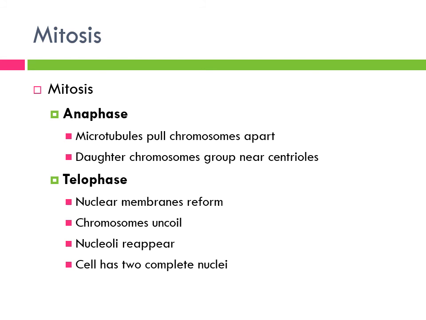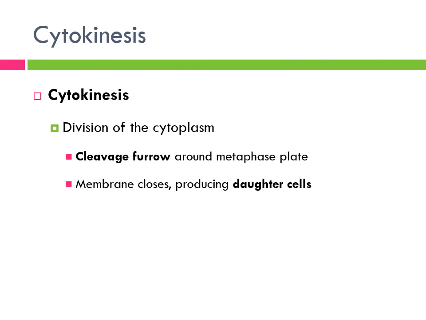the cell. During telophase, the nuclear membranes are going to reform on either side of the cell, so you're going to have two nuclei within this cell surrounding each of our daughter chromosomes. And then our chromosomes are going to uncoil again. Our nucleoli are going to reappear. So we now have one cell that has two complete nuclei. Last is cytokinesis, where the cytoplasm itself is going to involute in the center and then separate and produce two fully separate daughter cells.